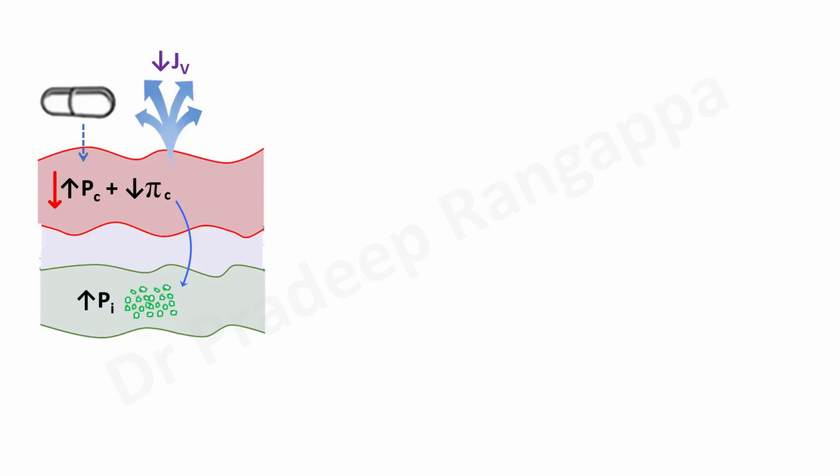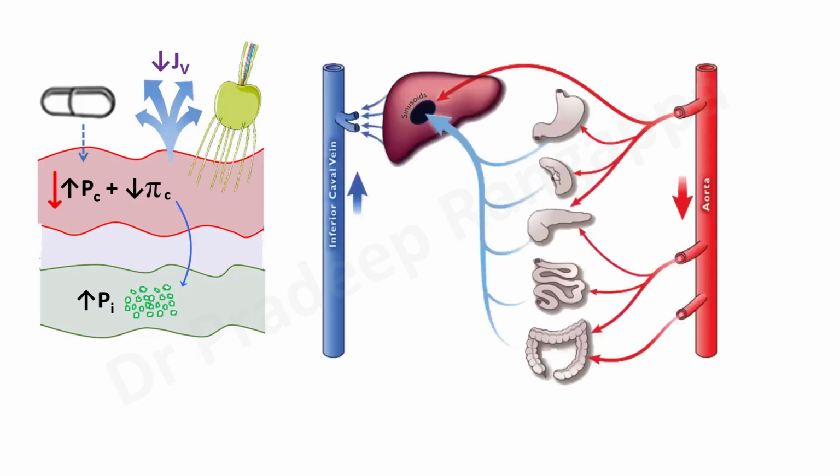JV is the transendothelial fluid volume that extravasates. The reason we give diuretics is to reduce the JV so that this extravasation of fluid does not increase. The transendothelial extravasation of the fluid volume is termed JV. Along with this, in cirrhosis, there is lymphatic drainage from the vascular compartment, which leads to ascites formation.